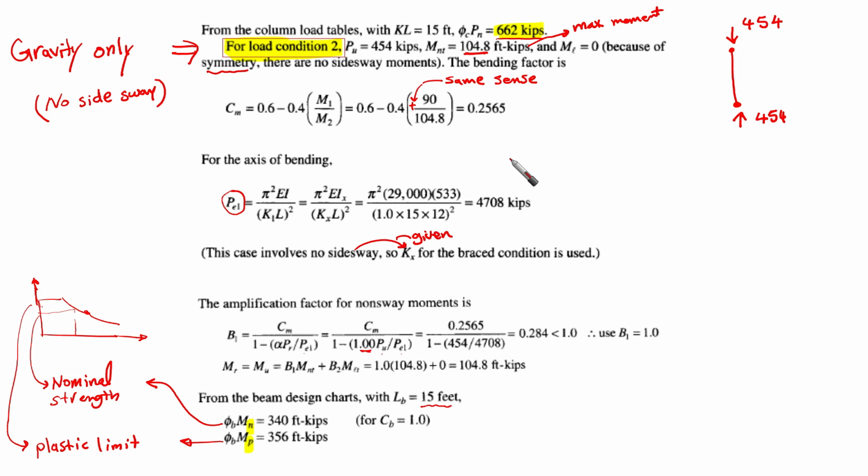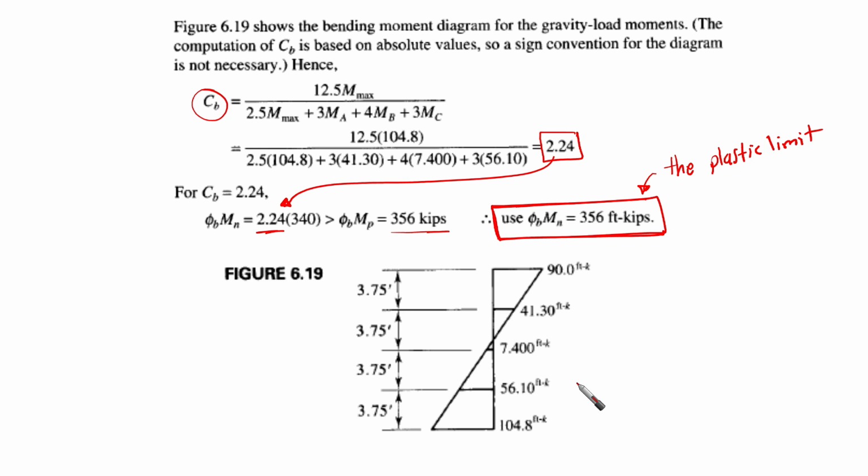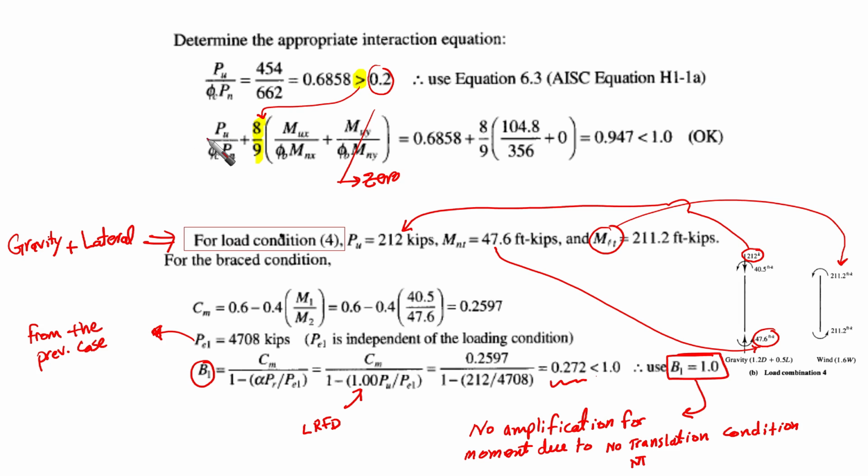Then, based on that, from the beam design charts, we want now to get the denominator of the equation. Do you remember the denominator of the equation that we are seeking? Yes, we want to get this part of the equation. So first we calculate this part to know which equation we're going to use. Then we need to calculate this part. Already M ultimate X is the part that includes B1 or B2 if the case is sidesway. Our case here is braced, no side sway. So we have already obtained M ultimate X.